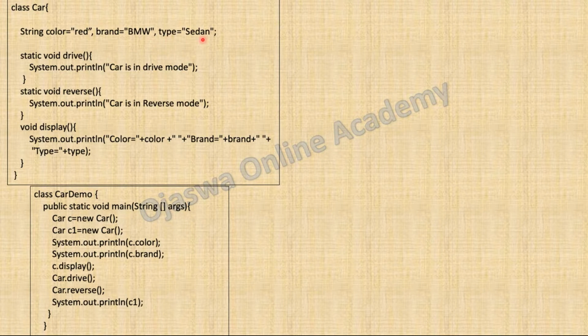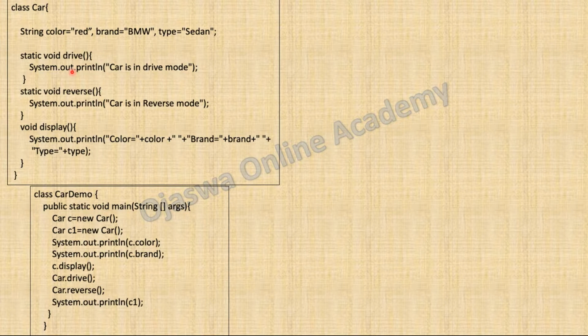What are instance variables? In our previous videos, we have seen local variables. Variables local either to main method or user defined method. Instance variables are not local to any method. These variables belong to an object. Instance variables are the variables that define data related to the object, or it defines state of an object.